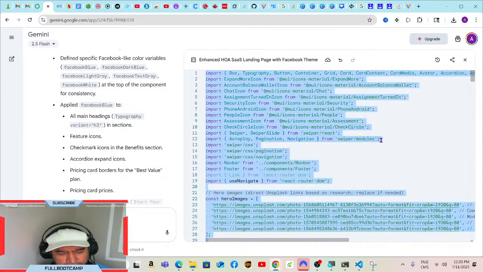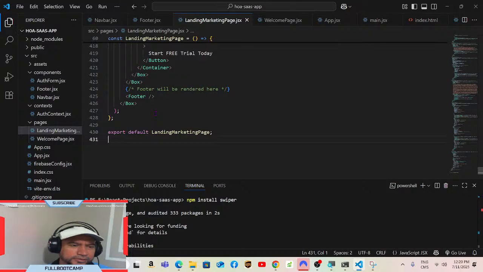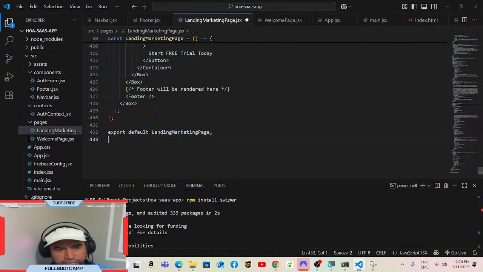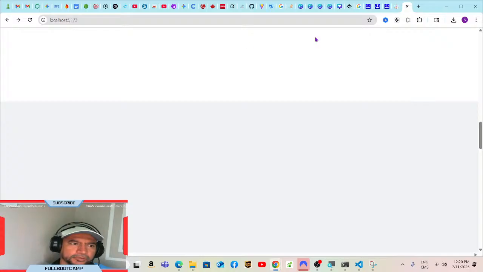Man, I don't know. I don't think that's going to change much. I already know in advance. I don't even need to test this code. See, when you've been doing this for a little while, you already know it's not going to change much. Look, the same issue. I knew it.